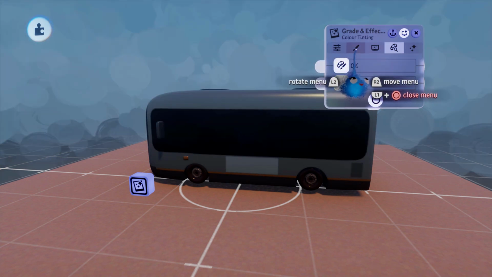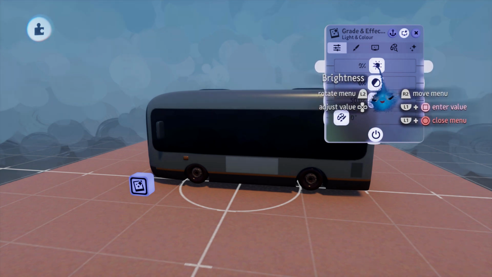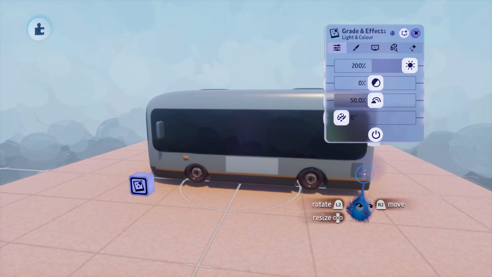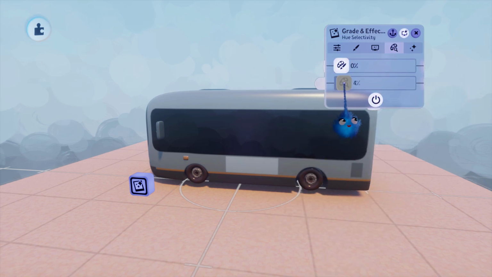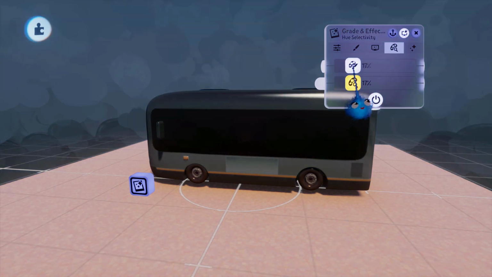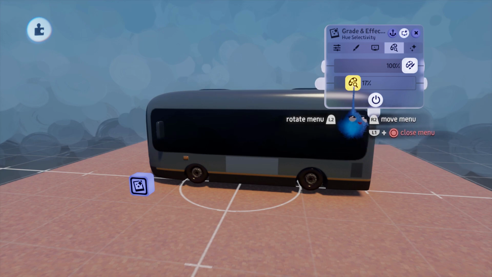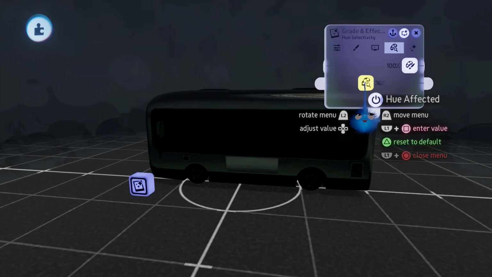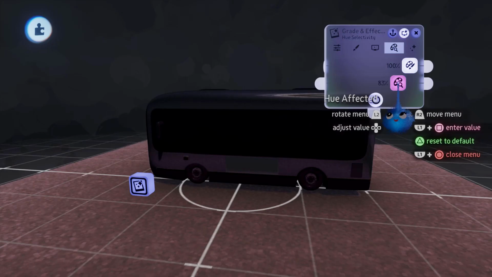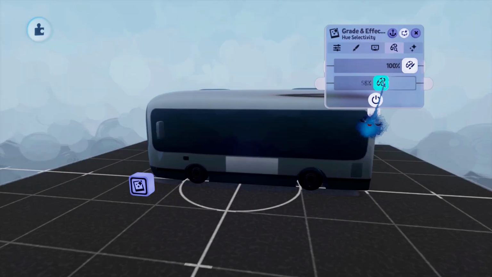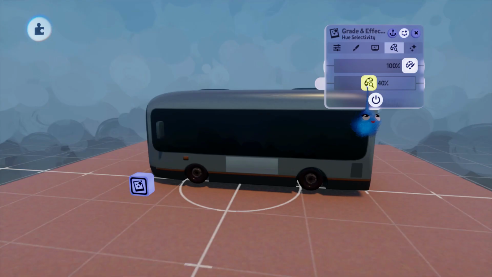these two effects. At the moment, they're affecting the whole scene. So we'll put the brightness back right up. You can see that's affecting the whole scene. If I go into here and then choose 100% hue selectivity, I can go through the color scheme and the brightness is only going to affect the things with the hue.